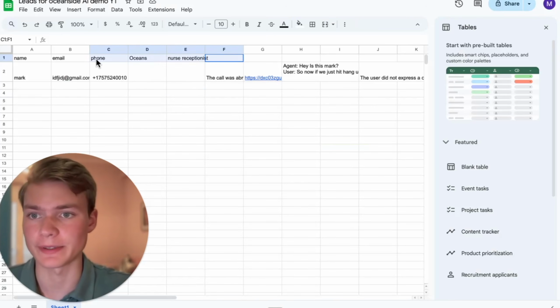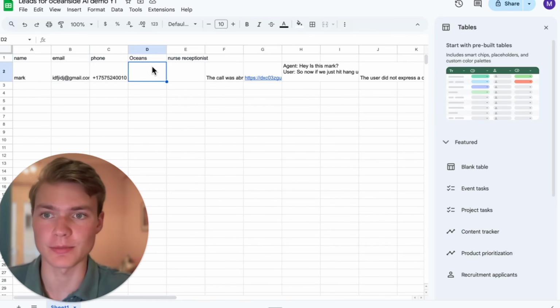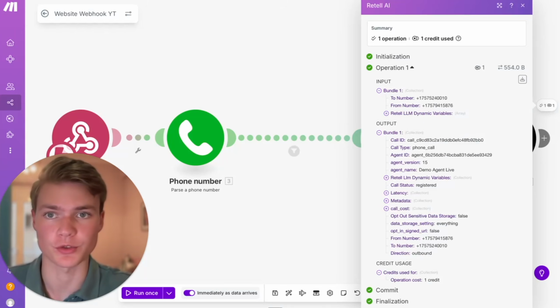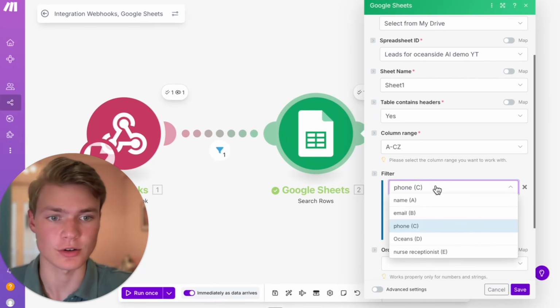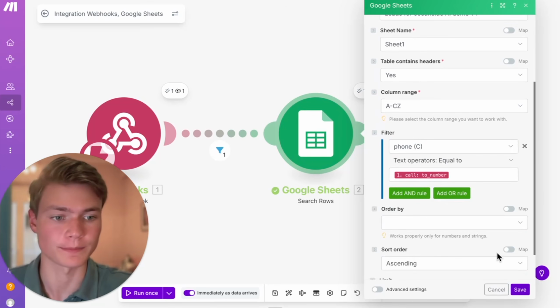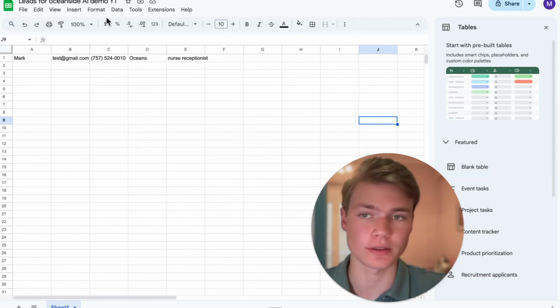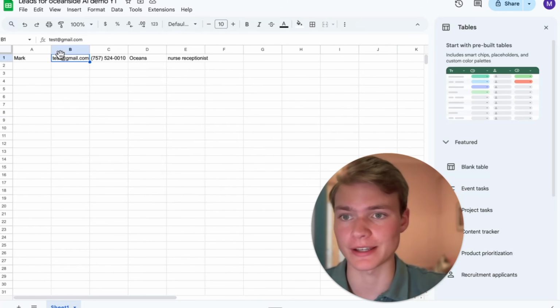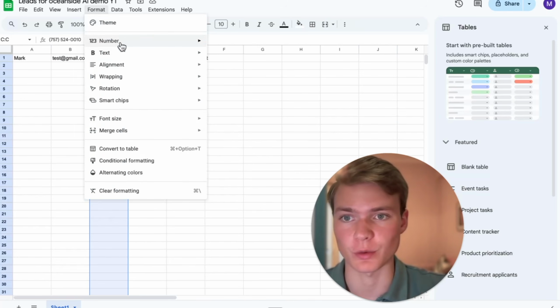Also make sure I updated this, that you have like under name, email, phone, then you put the information. Name the row numbers first. Don't just ignore giving them a name, so that you can put that in here under filter for the row number that you're using. Hit save. And one small thing before this is working that will very much irk you if you don't pay attention to this: make sure that you format these all the same, because the way that we're searching for these, it matters.